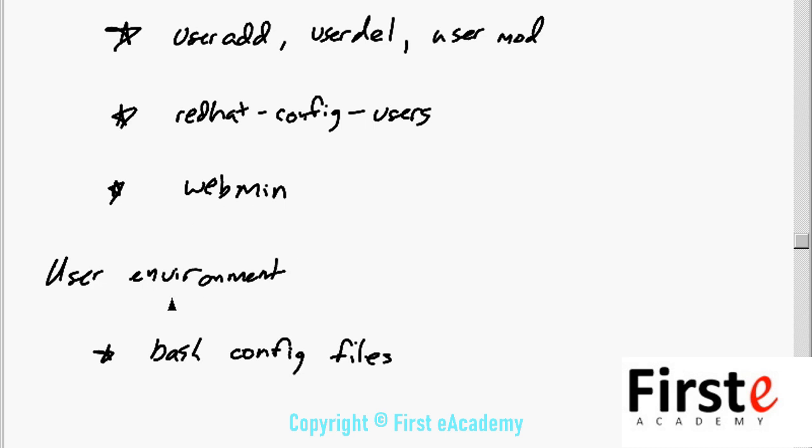And finally, we just talked about the user environment, specifically relating to bash and the bash configuration files that you have both in your home directory and the global ones that are located up in the /etc directory. I tried to help you understand the order that these configuration files are executed in when you log onto the system and when you open subsequent shells.